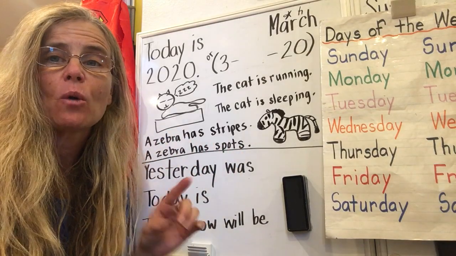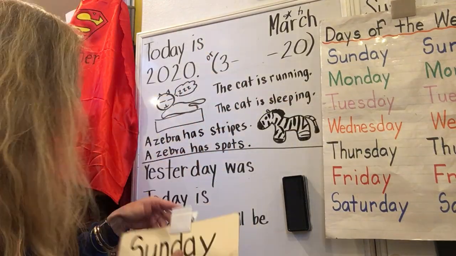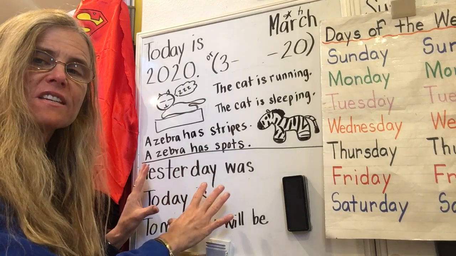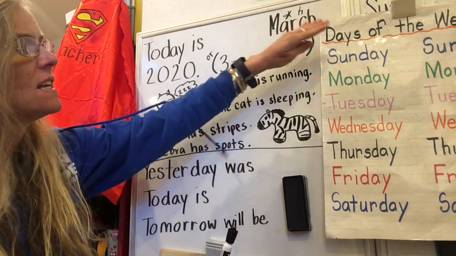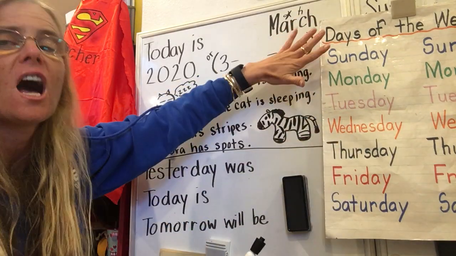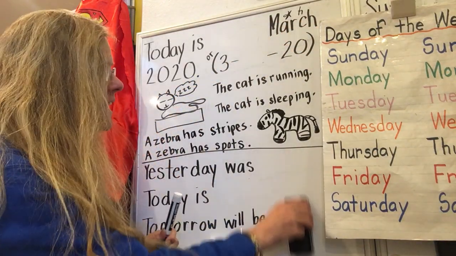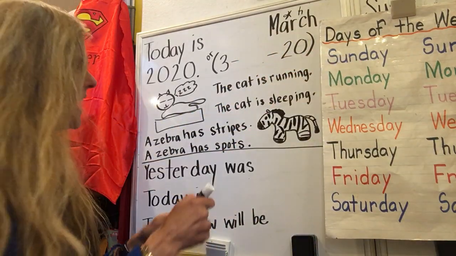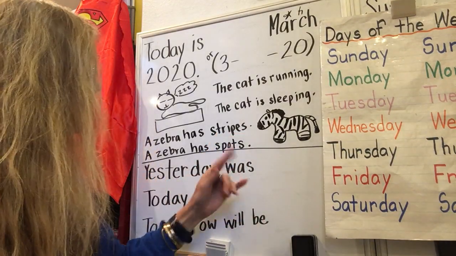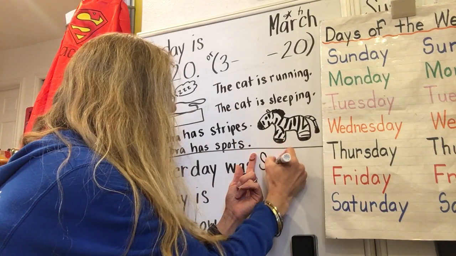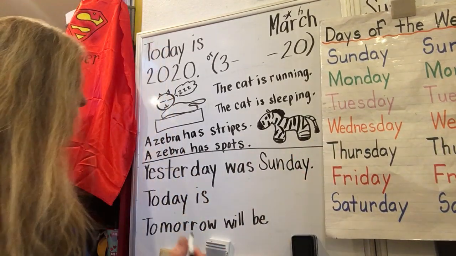Alright, so we're going to think about what yesterday was, and it was the first day of the week, which was Sunday. So let's come to the bottom, where we know this information is showing the past, the present, and the future. And yesterday was Sunday, first day of the week, so we go to the top of our SMART chart, and we know that Sunday is at the very top because it's the first day of the week. And it's also a compound word, Sunday. Has to be capitalized because it's a proper noun. Yesterday was Sunday, S-U-N-D-A-Y. And we're going to put a period there.